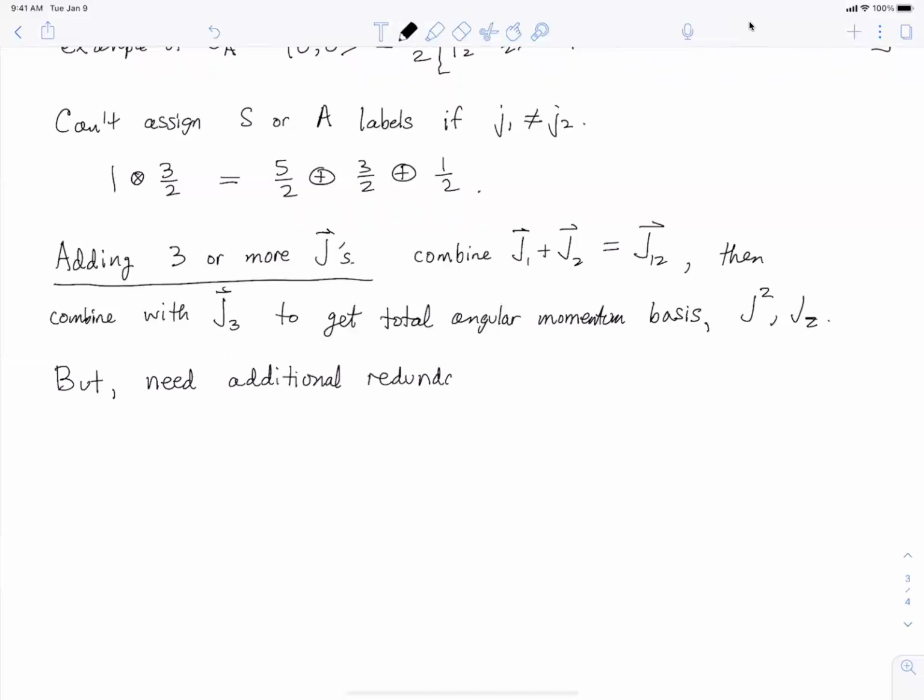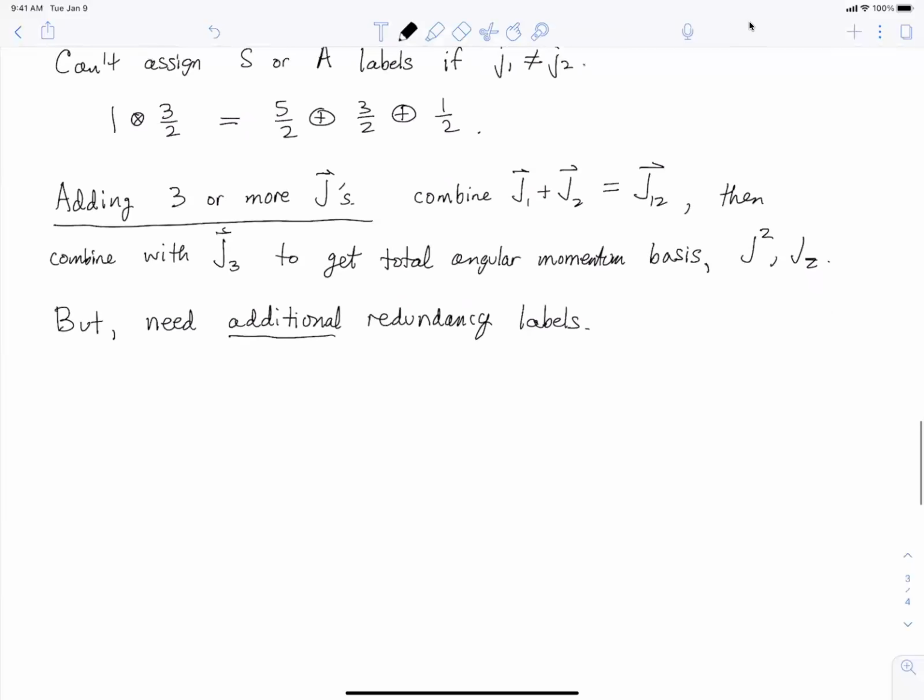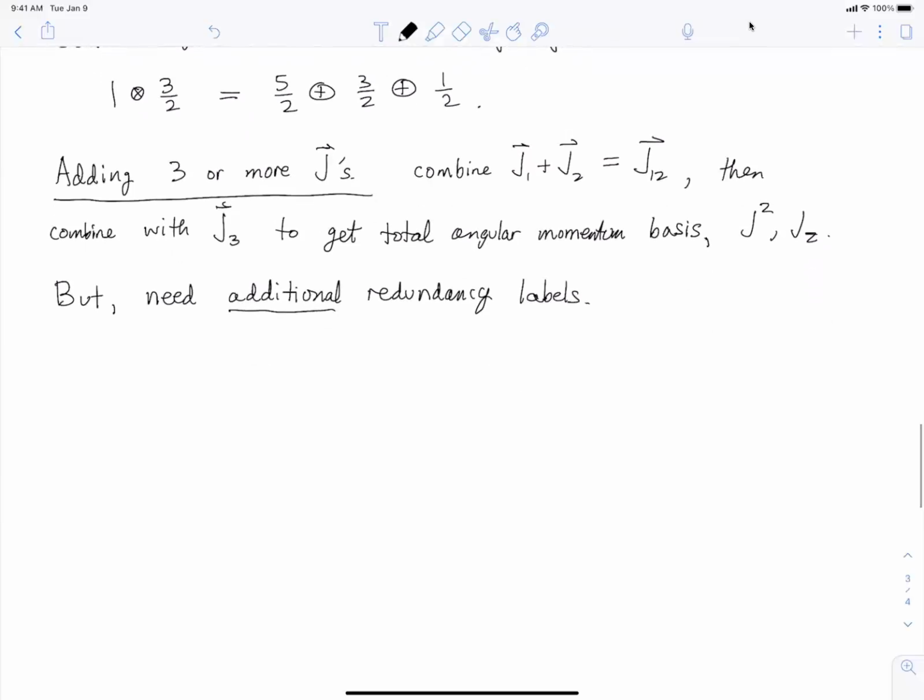because all of the states that we've been talking about, we've been just writing down the angular momentum labels, but there could be other labels that, for example, label the radial quantum numbers. Like in the hydrogen atom, we had different radial wave functions. So when I say additional redundancy labels, I mean besides those, just things that are redundancy labels even within the angular momentum part of the state. So it's easier to say what I mean there by doing some examples.